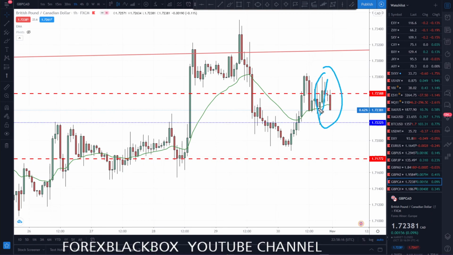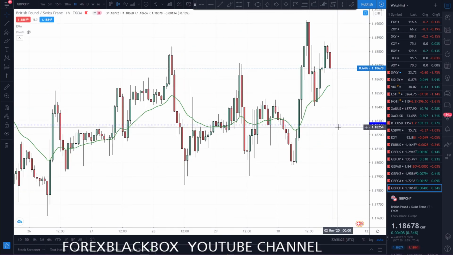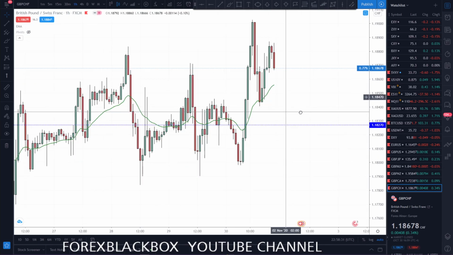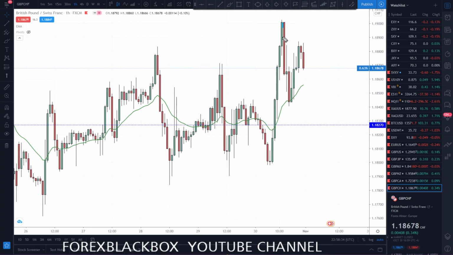We basically open here, we close here, so it's kind of like an indecision. Okay, bound Swiss, see that? Don't know who's trading this, but anyway, there was supposed to be risk off, and Swiss should be strong, but it's not that strong as bound. Swiss is not really moving with euro. So remember that, guys. Swiss maybe is outside the group of safe havens because it's really moving almost similar to euro. That was a good sell here. Even if it gives you a new high, it is a good sell.